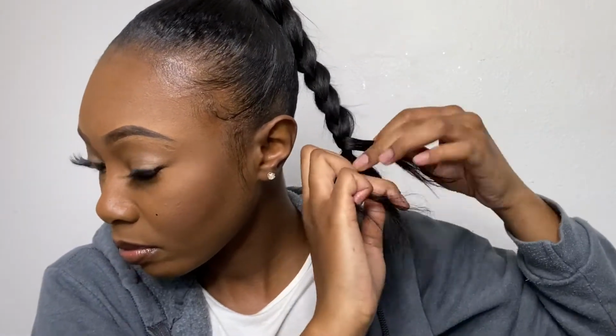If you have longer hair, you can braid it all the way down to the ends and then fold your hair up into each other, fold the ponytail on top of each other and make it shorter. If you have kind of like my length hair, shorter, it works way better to do this. But yeah, I'm spraying my hair down, and this is going to be what we're going to attach the ponytail onto.